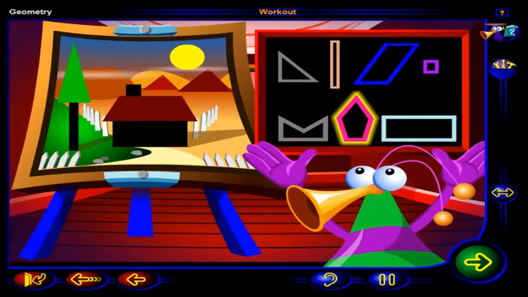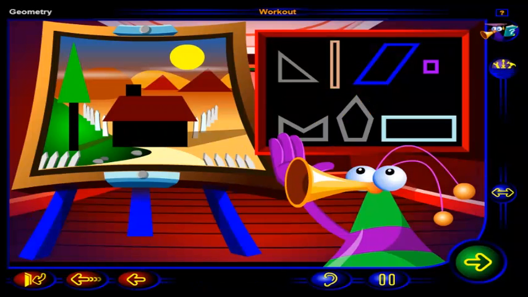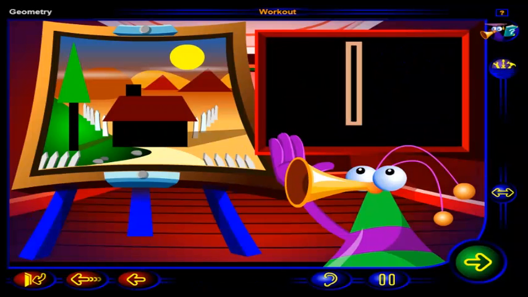This shape also has 5 sides. Both of these shapes have 5 straight sides. So they're not rectangles. But what about this shape? It has 4 straight sides and 4 square corners, so it is a rectangle.